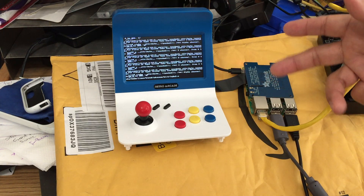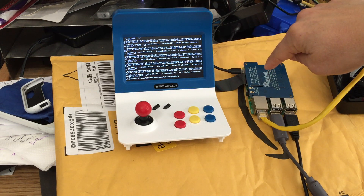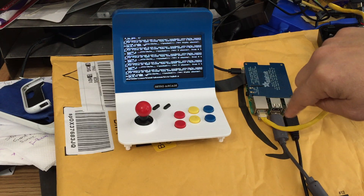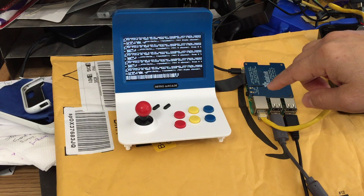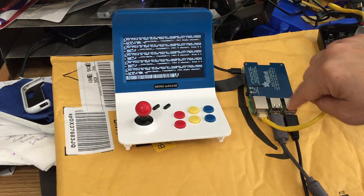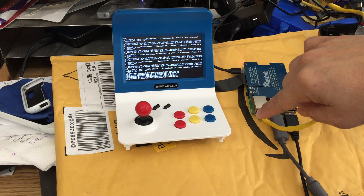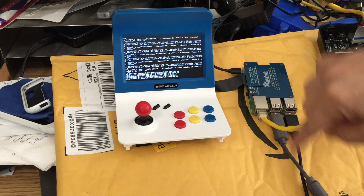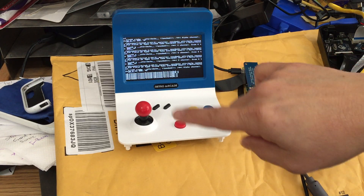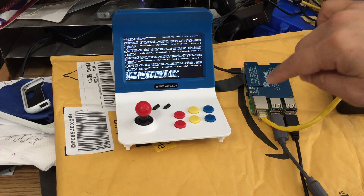I've been taking this apart several times now — it's pretty easy. When you take it apart, you do have to put in power and you have to put the SD card behind this. Then you have to plug in a controller or keyboard if you need to make selections. But once you plug everything back into the system, you don't need any of this stuff — the power cable, the network, the keyboard, or the joystick. The car system will act as the joystick, and it will give power to the Raspberry Pi and the screen as well.